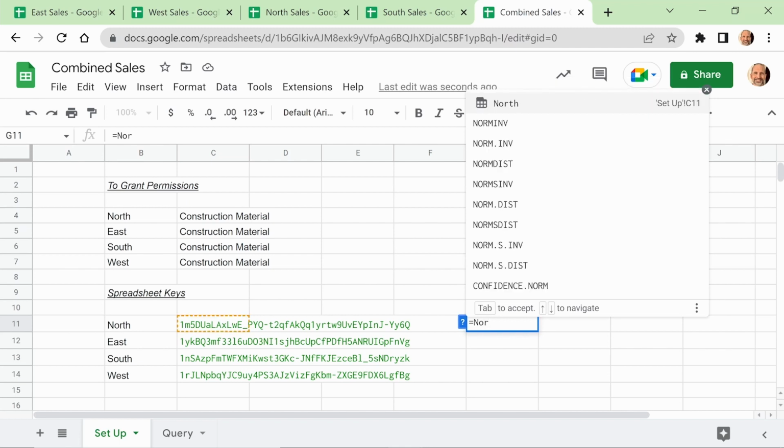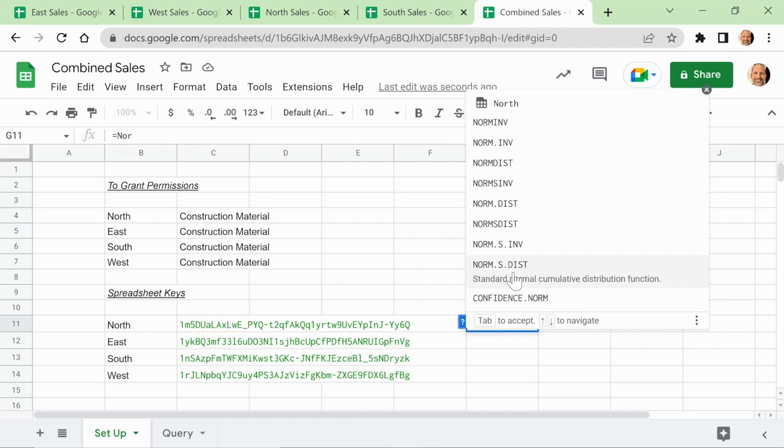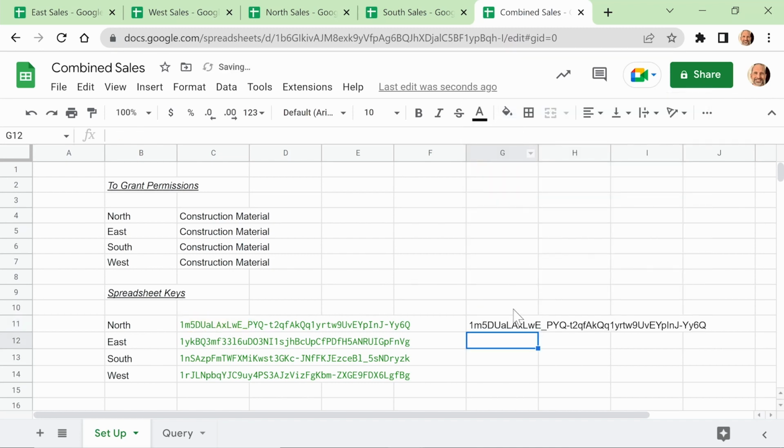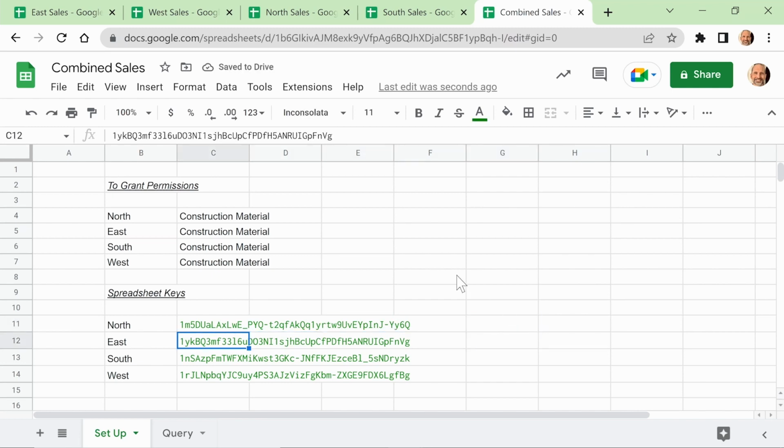You'll see that Google Sheets is suggesting all of the functions that have an OR in them, but it also picks up the named ranges now. So if we just reference north and we hit enter, that brings that string over. It's a little bit easier to remember north, especially if you're going to be on the other worksheet like we are, rather than C11. So we will delete this. That was just to demonstrate. We'll come through, we'll name C12 East.